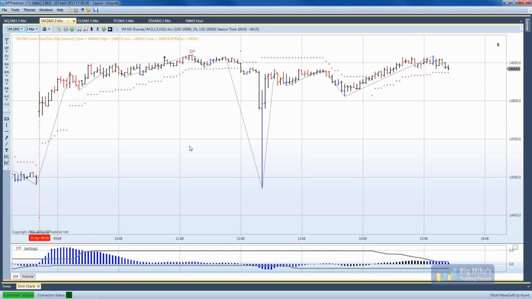One of my guys in Germany, who has actually been trading for 15 years and doesn't want to be named, came to MTPredictor and spent about 6 months working really hard, learning, researching. He's been trading his own account since January, and on his Forex trades he's up 204R risk units. He started trading the E-minis about 6 weeks ago and he's up 35R, so he's up 239R so far this year, which I think is pretty good.